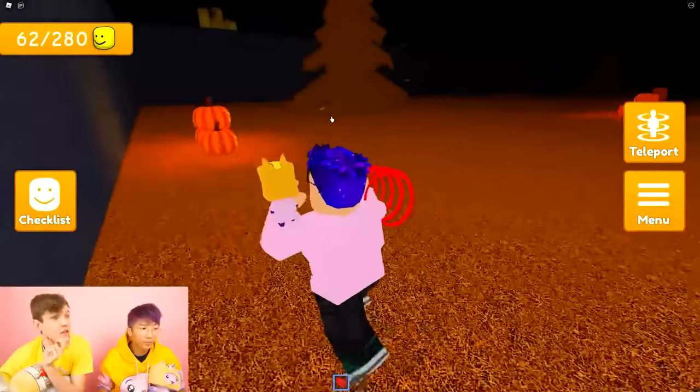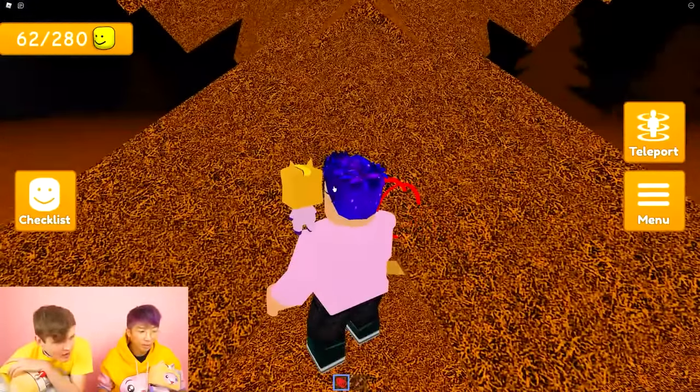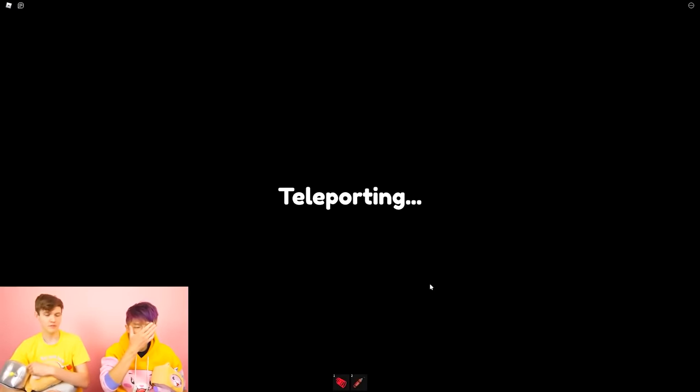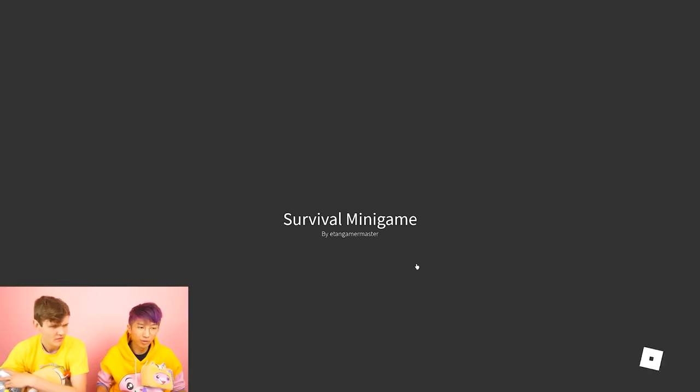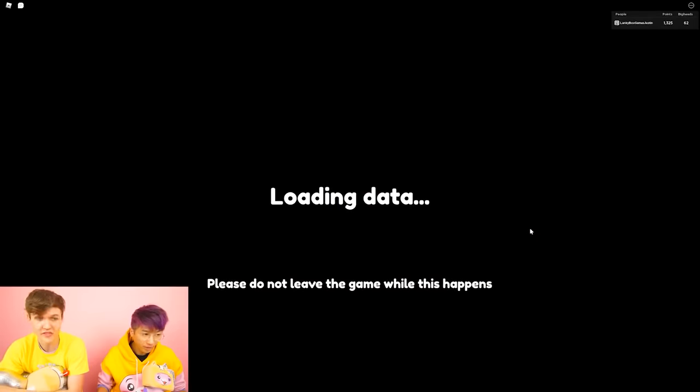This one right here is something right there. Is it an item or a big head? What is that? It's a baseball bat. Whoa, maybe that's how you unlock a Granny. It teleported us. Or Piggy. Wait, where is it teleporting us? Hmm. Survival mini game. Uh-oh. In Find the Big Heads? So this is like a secret game within a game.